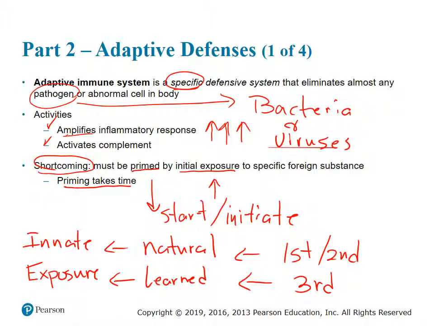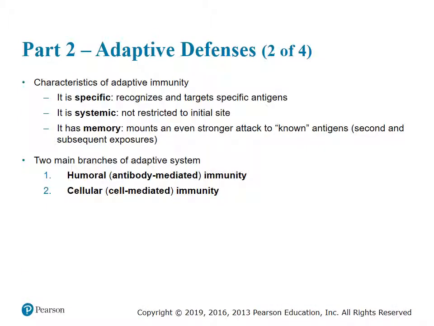And that is a disadvantage because exposure to certain types of pathogens can carry a risk of death, or dismemberment, or impairment of the body, and those are definitely some shortcomings. But all in all, it has to be that initial exposure so that the body responds to it by learning, and that's what we talk about when we talk about priming.